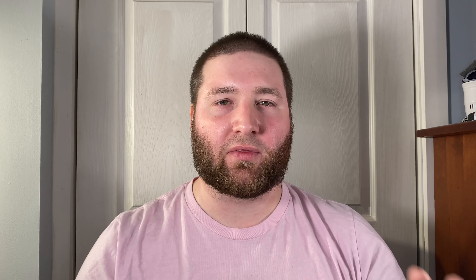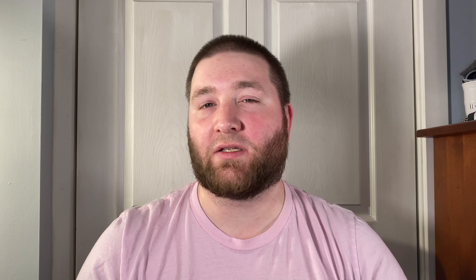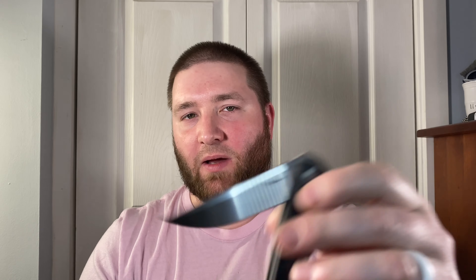The only front flipper that has ever consistently worked for me as a lefty — been fun to play with, fidget with, something I'd actually put my dollars down on — was the CKF 520, the Custom Knife Factory 520. Possibly the 23 as well; Kyle over at DTOM Knives and Gear has one and I think he's going to send it to me to check out. But that's it. I got the Bushido about a week ago, carried it maybe once, and otherwise it just sits in my knife case.